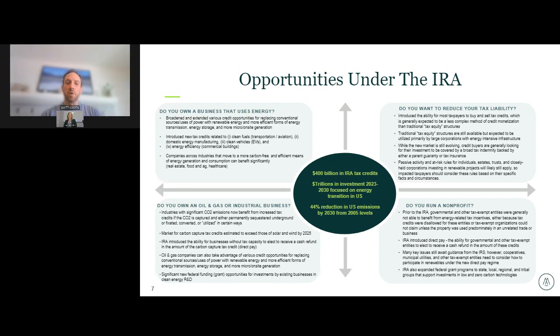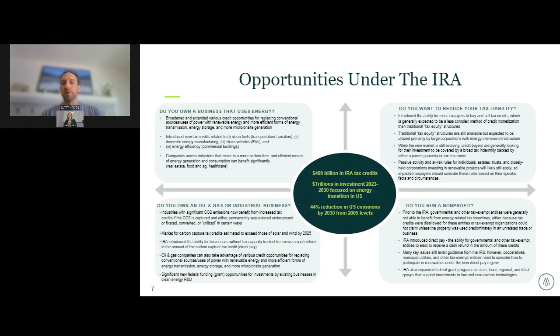If you own an oil and gas business, we talked about the different carbon capture and clean fuels opportunities that are going to be available, highly lucrative there. And industrial business, if you're manufacturing something, can you tweak your manufacturing process to manufacture things that qualify for incentives under the Inflation Reduction Act, different steel tubing and other things that qualify for additional incentives above and beyond what you're getting from your customers.